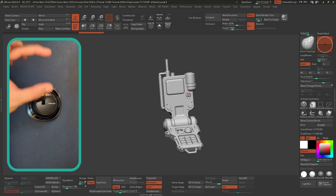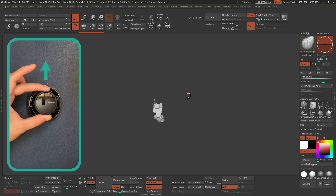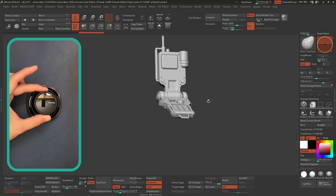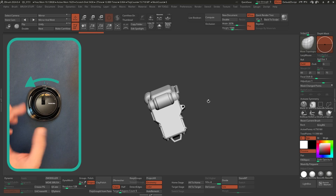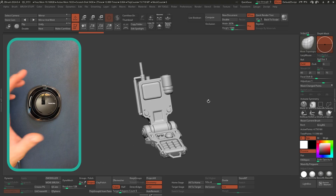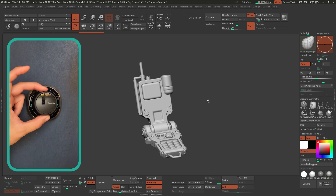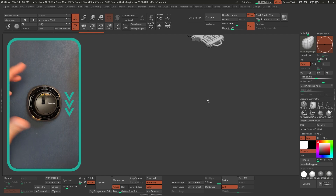Basically if I take this dial and push it forward — you don't have to tilt it or rotate it. You can just take the whole thing and push it forward. So if I just do this, you'll see how I push the device away and I can pull it towards me. And that's basically your zoom in and out. So you don't have to rotate it. If you rotate it, it's actually going to rotate the device in that direction. You can do the same thing on the other side, or you can do it like this and that will rotate in that axis. So you have all the axes at the same time. If I do all of this, you'll see it just goes a little bit crazy. But again, once you get familiar with how it works, it is very intuitive. If you want to pan up and down or left and right, all you have to do is take the dial and push it to the right or to the left, or up towards the camera, or push it down. That's the simplest way to put it.